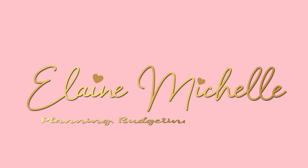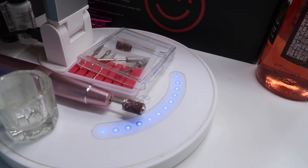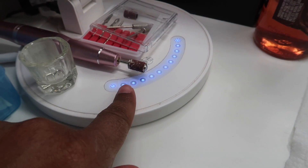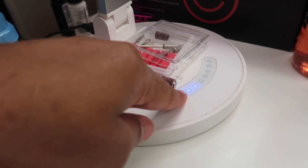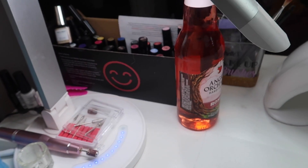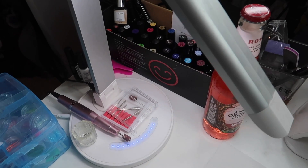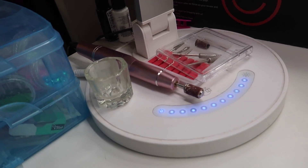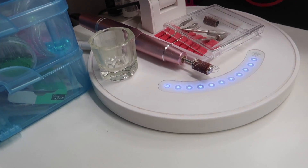I'm going to take you around the nail area so you guys can see all my supplies. This is my light that I have here — it goes into different levels, so you can turn it on all the way up or adjust it, and I can bring the light all the way down or move it around. I really like this light a lot. I think it's an awesome desk lamp to have, and I got it from Amazon.